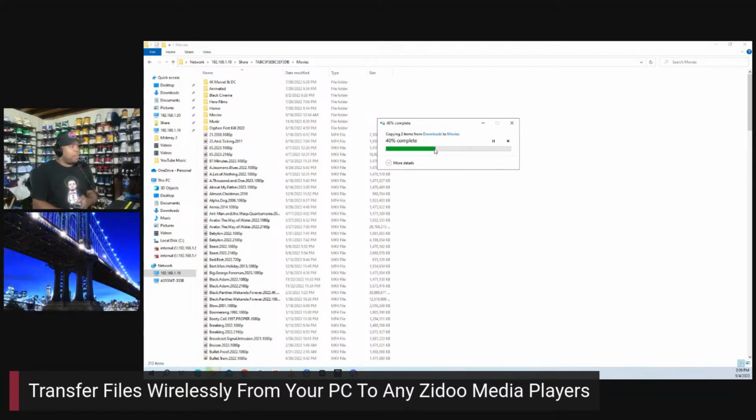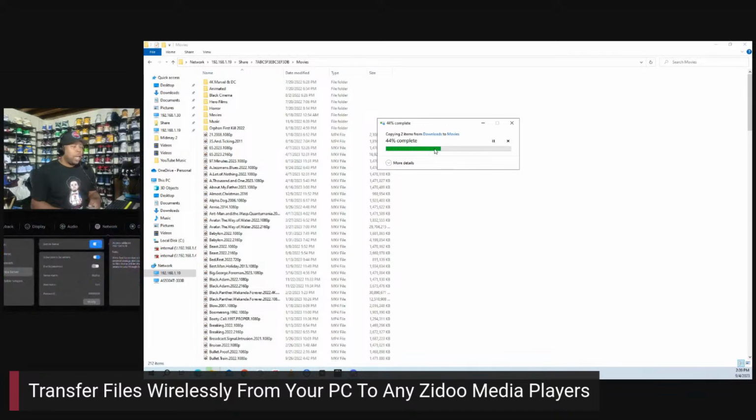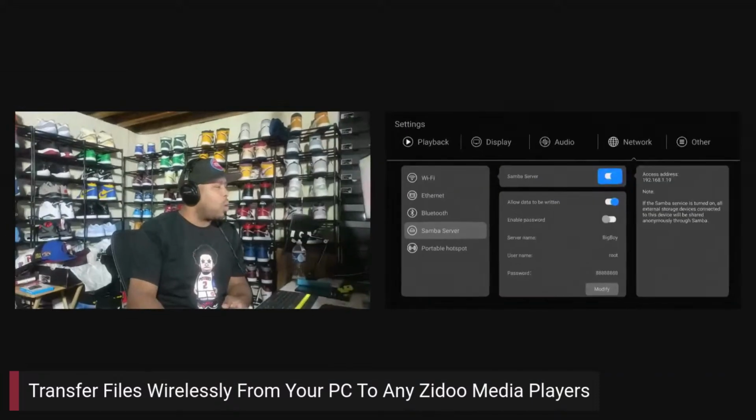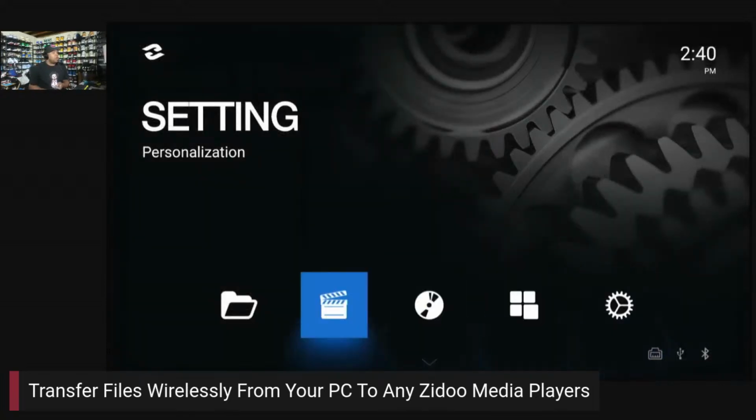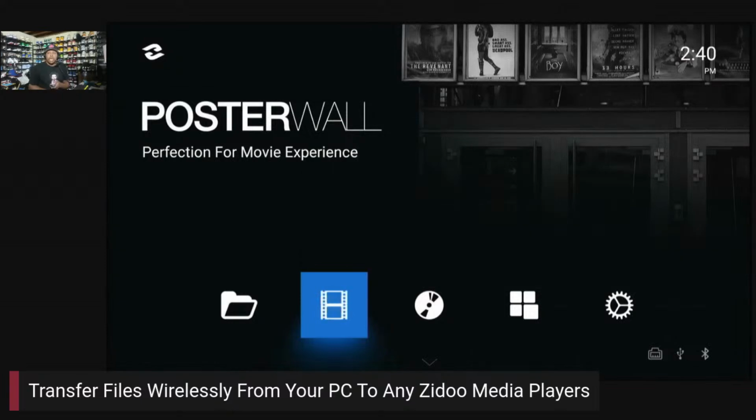As that's going through, I'm going to get my Zidoo. So let me drop this down, because we're transferring the movies. I'm done wirelessly transferring everything over, so I can remove this. I know it's doing it because you see the little green laser going. Everything is going across. So I'm going to remove this and go back up here to my Zidoo. I'm going to hit the home button and go over here to my home theater 4.0.